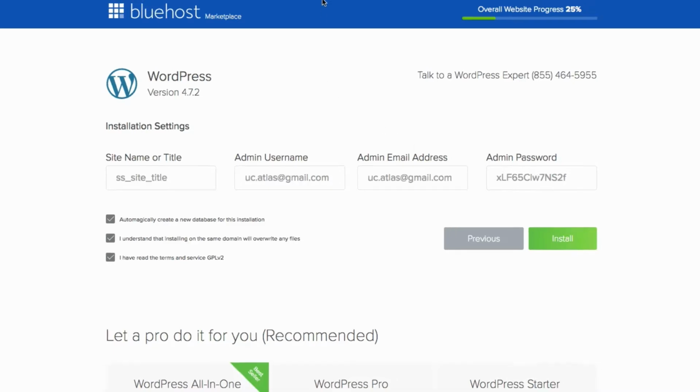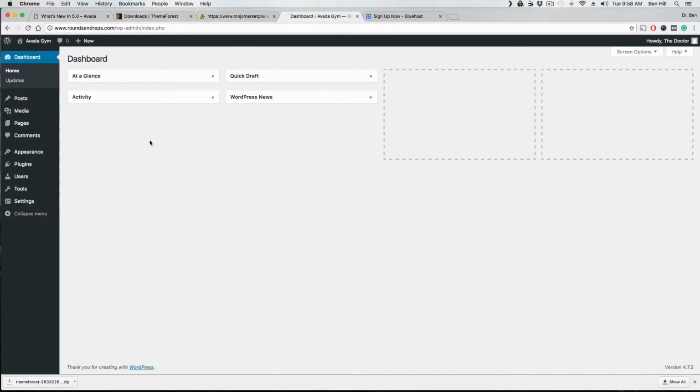And once you do that, it's going to lead you to what's called the dashboard in WordPress. And so from the dashboard, I'm going to reference this a lot in this tutorial because this is where everything happens. This is where you're going to edit all your information. This is kind of all the behind the scenes work that goes into your website. So here is what the dashboard looks like.